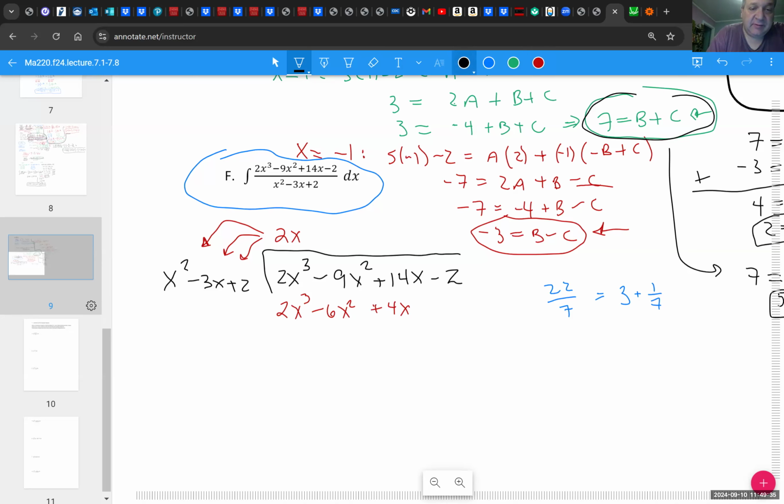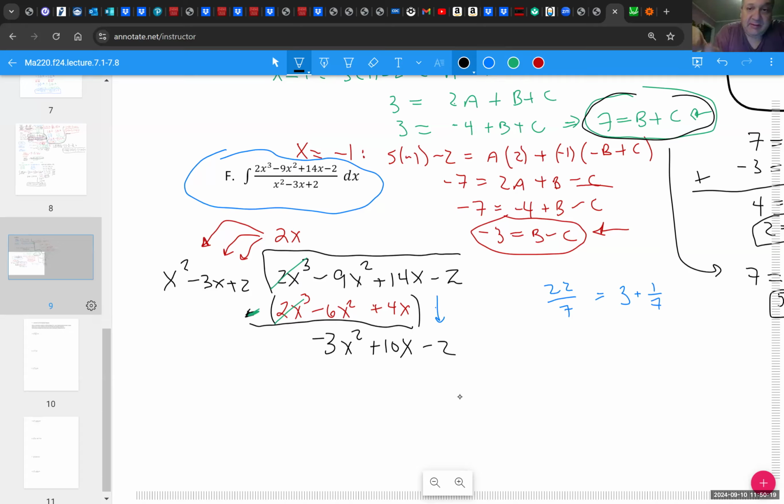And just like any kind of division algorithm, once you multiply, you subtract. So I'm going to take my original problem, subtract off this thing, and see what I have remaining. So 2x cubed minus 2x cubed, remember it's minus, gives you 0. I have negative 9x squared minus a minus 6x squared. Remember, it's minus 6, so don't forget your minuses. So this is going to be negative 3x squared. And I have 14x minus 4x, which is just 10x. And then I bring down the next thing. That's part of the algorithm, the way you divide stuff.